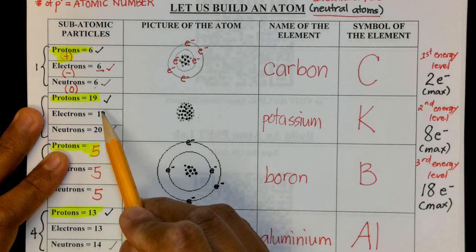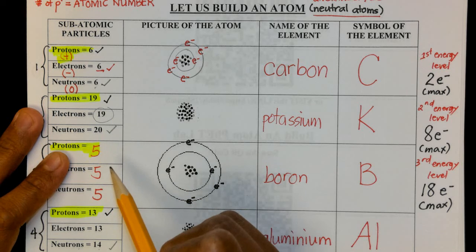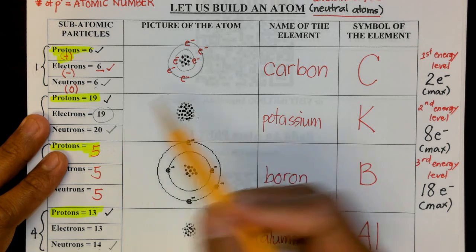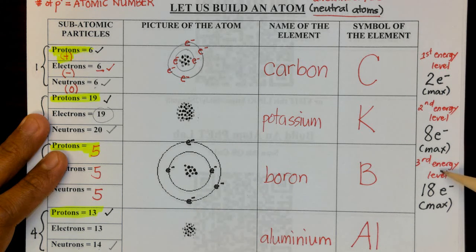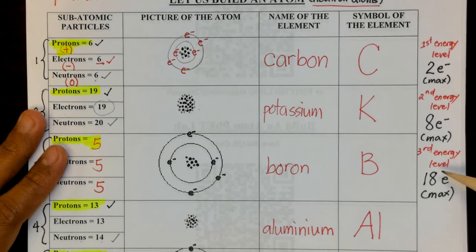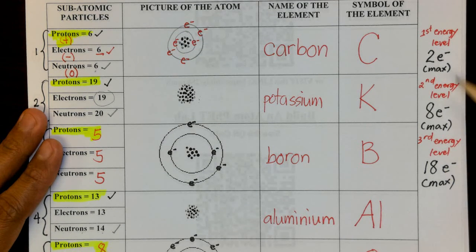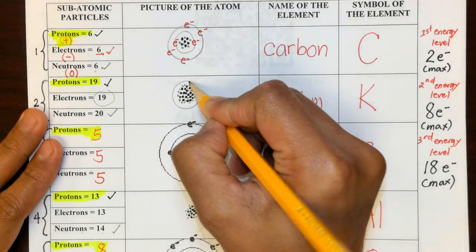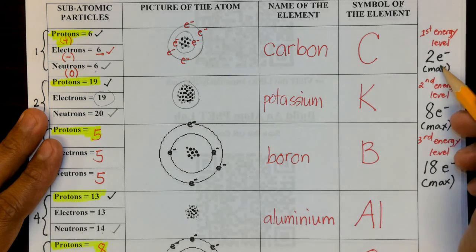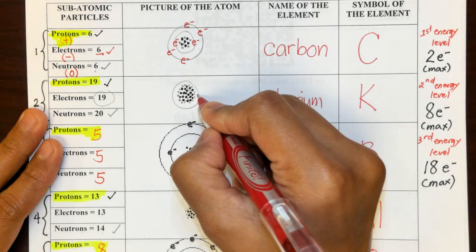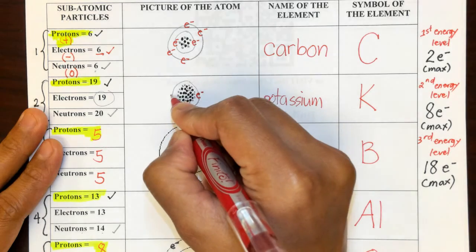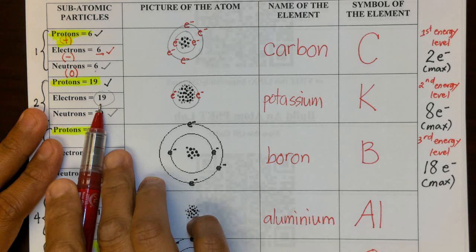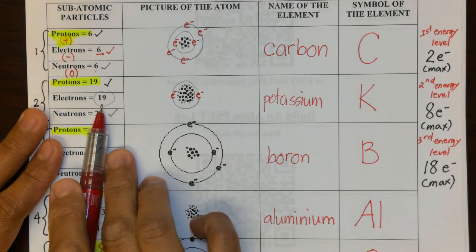Now let's go to potassium if there's no question. Potassium is challenging. There are 19. That's a lot of electrons. But don't worry. All we need to do is follow our energy level and the maximum. Okay? So we always begin with the first energy level. So first energy level, 1 circle. And the max is 2 electrons. So I put 2 electrons there. So I already have 2. 19 minus 2, I have 17 more to draw.